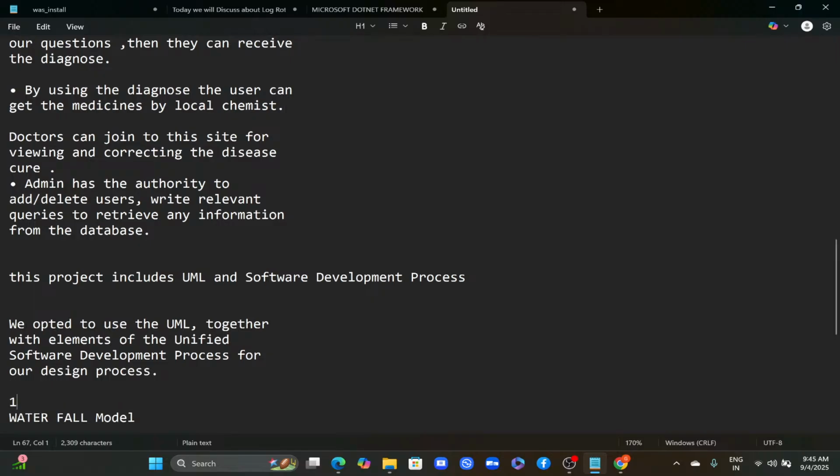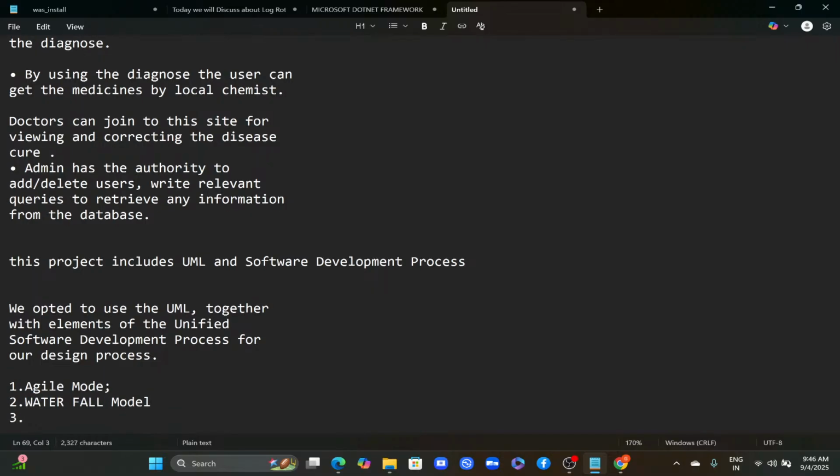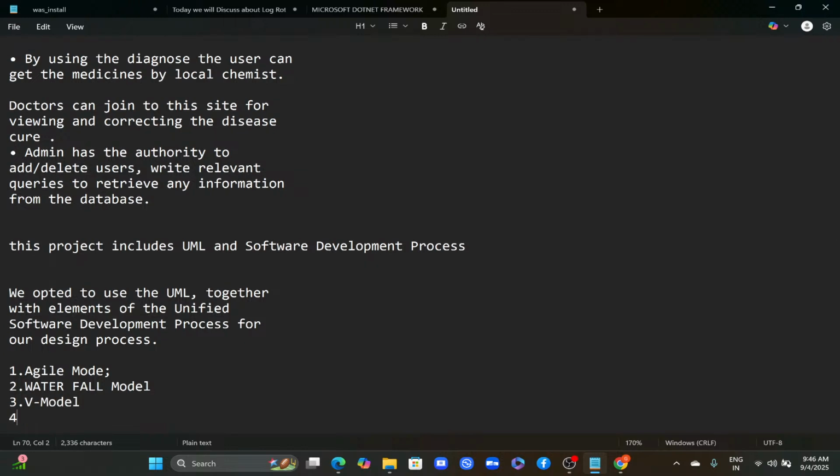The first one is the agile model. Second is the waterfall model. Third is the V model. Fourth is the incremental model.